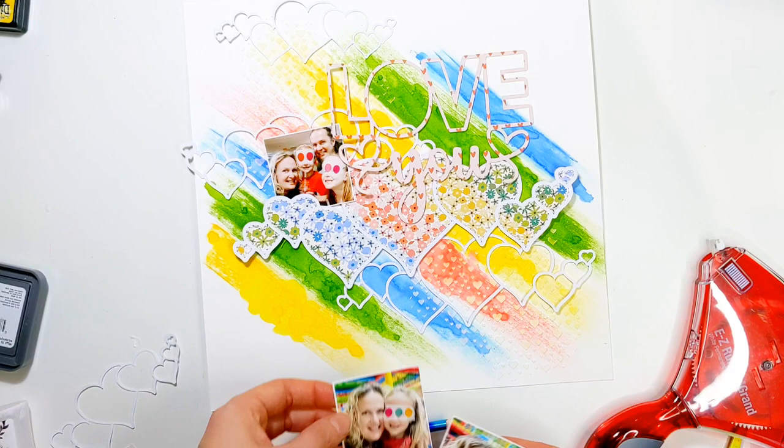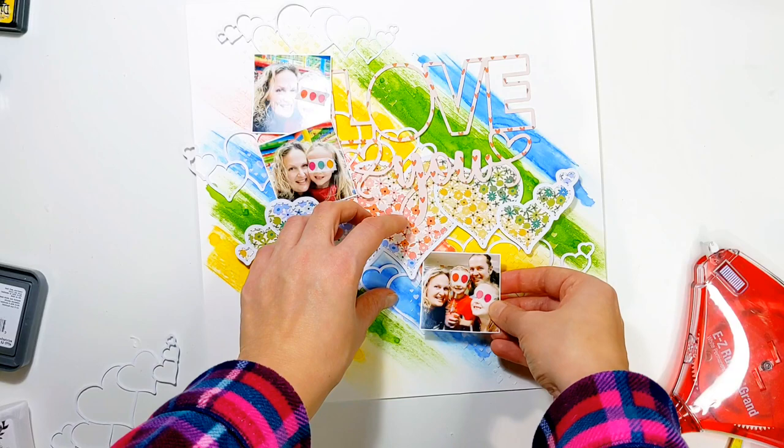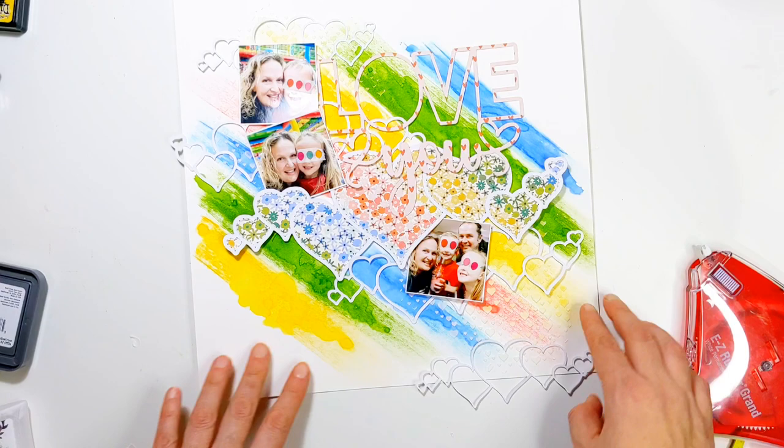Now I'm just having a little play — I've got three photos from my twins' birthday party and I'm just trying to see where I'd like these to go. They're some family photos: two are with me with each of my kiddies and then one's a family photo with their dad as well. I'm just having a little play to see how best it works.